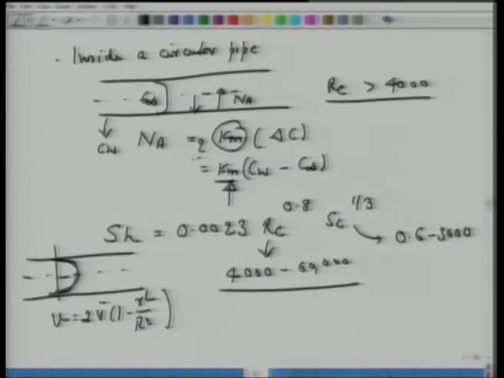Similarly, we can take one more example which is more engineering, flow in a packed bed. If you recall, in the first two lectures we talked of these packed columns. We have the absorption column and we have sulfur dioxide rich air and we want to remove it by absorption. Generally in these cases you have a column packed with certain packings to improve contact between the gas and the liquid.